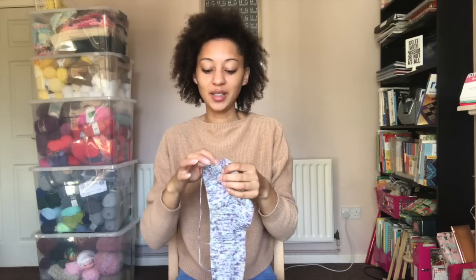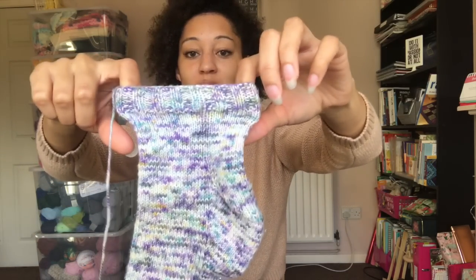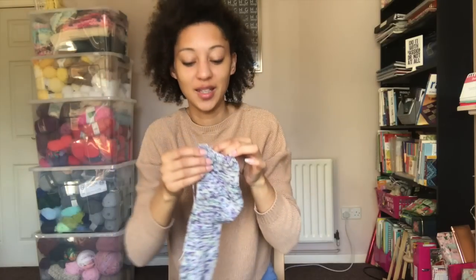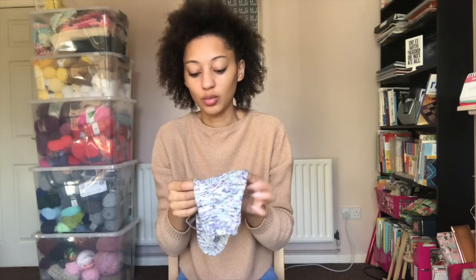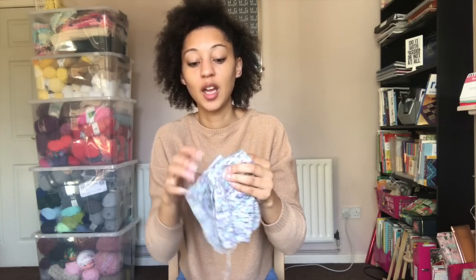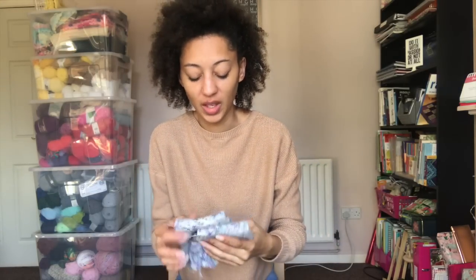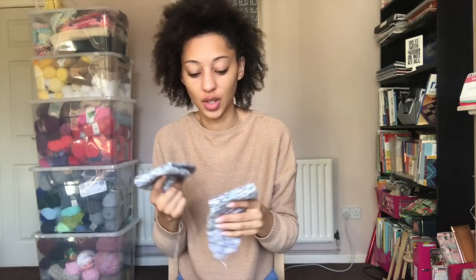But when it came to casting them off, I did it too tight and there's no stretch and I can't actually get them on. So my job is to recast them on and cast them off so that they're stretchy so I can wear them, and sew the ends in. Surely it's a 2-minute job, but I'm pretty sure I made these last December and I still haven't got around to it. So that's another sock surgery. And then I will have 3 pairs of socks.